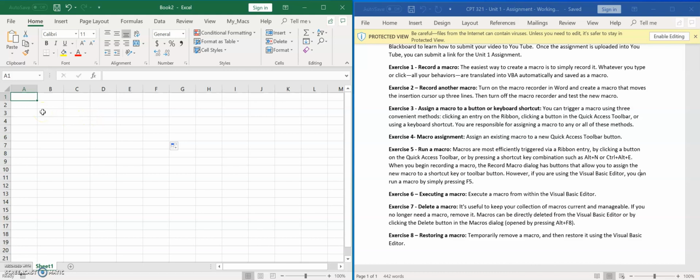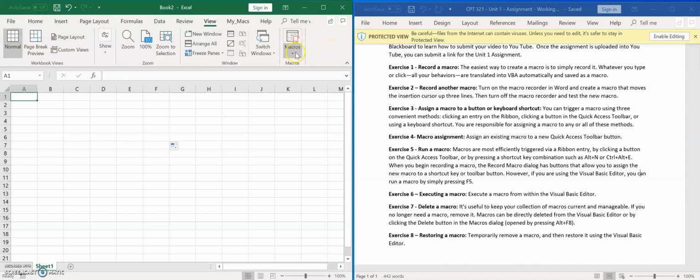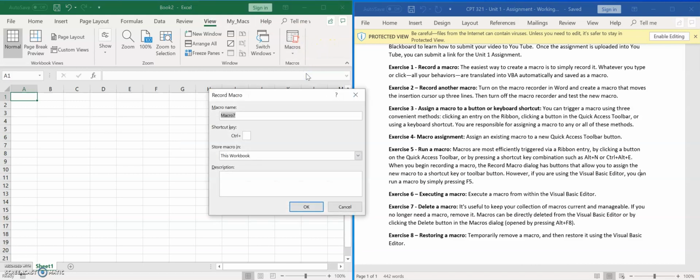So what I want to do is just create a 6x6 data grid of just zeros. This is something that we do in like data science stuff at work. We just pre-fill data frames ahead of time. So what we'll do is we'll go to View, Macros, Record, and we're just going to call it zeros. We're going to do Control M, and then we won't worry about a description for now.